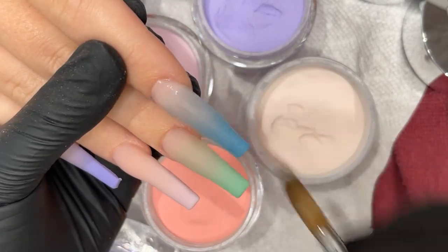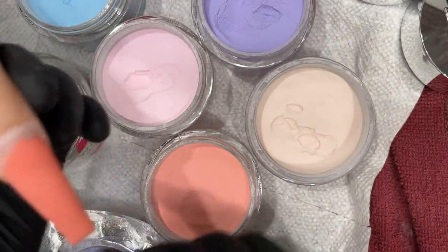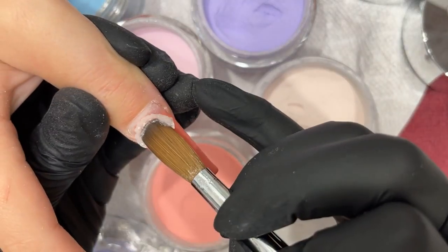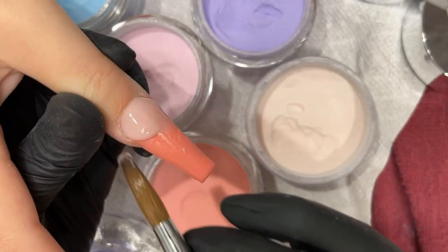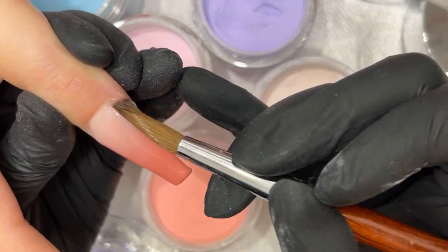Damn, this would actually look really nice matted. Actually, I might even matte this set. I can't resist the ombre with the top coat. I'm gonna have to do it shiny.